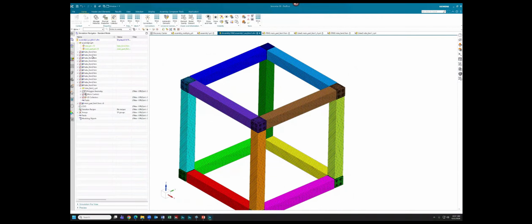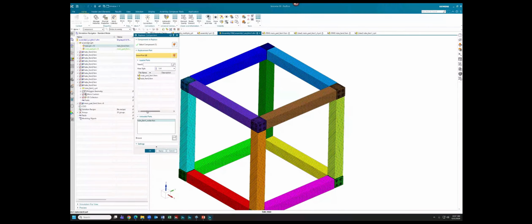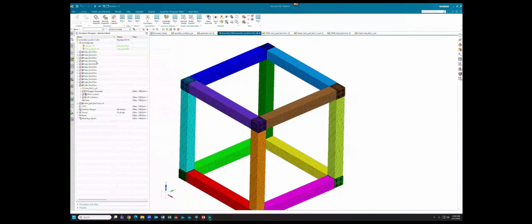The fact that you can just do that within the assembly FEM rather than having to do it in the text editor or a more manual method like that. You could do things like replace an individual component. So if for whatever reason, maybe you don't want to have to modify your geometry or you just want to quickly iterate on design, you can instead replace the FEM with an individual updated finite element model.